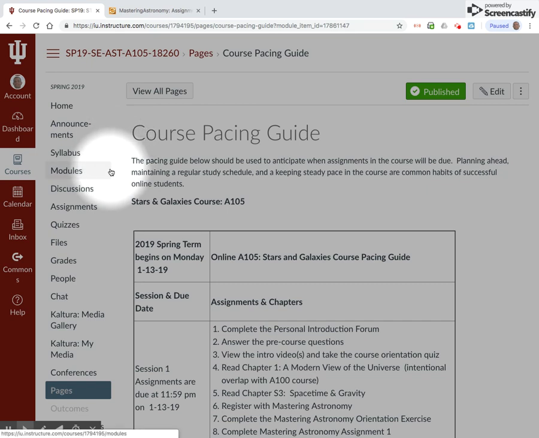The one that's used most regularly because of its flexibility is a calendar. The one that gets good reviews that students really like is something called the Course Pacing Guide. This is something that I've put together to facilitate your ability to understand when things are due so that you don't miss any deadlines. So essentially, the entire course is at a glance. When you look at the items, like Session One, you can see everything that's due within this item set. You can scan through all course items that are due, and I recommend printing this out or saving it so that you know exactly when the course items that construct your grade will be due.